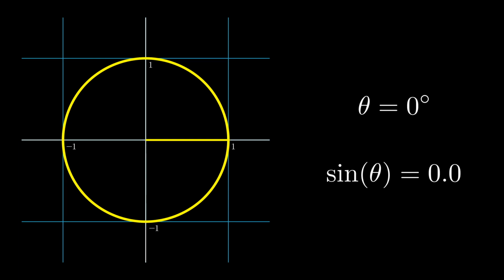Now we can introduce the final formal definition. I'm going to draw the coordinate plane in a circle of radius 1, which is called the unit circle. I will place its center at the origin. Now, as I walk theta degrees along this circle, the sine of theta is the distance from the x-axis.